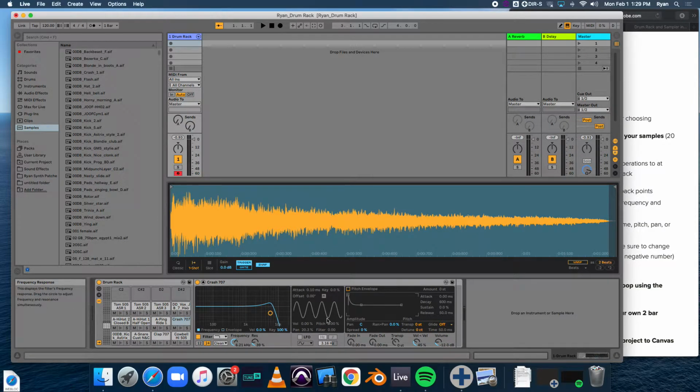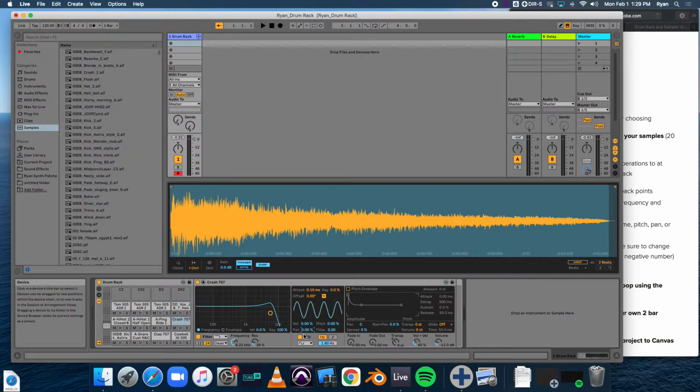So to use the LFO, we'll just turn it on again. Make sure that yellow square next to the word LFO is on, lit up. And to change the speed of your LFO, this blue square down here is the hertz. So you can click on that and drag. You can see that speeds up or slows down my LFO. And then what you want it to control is right here.